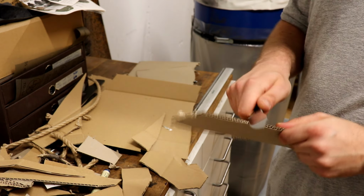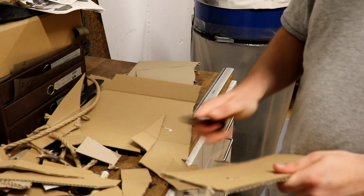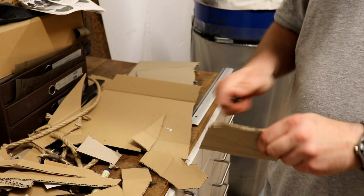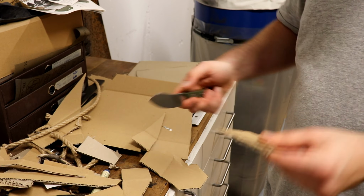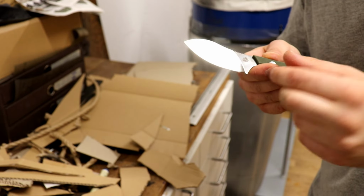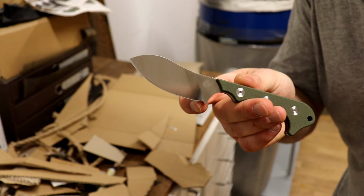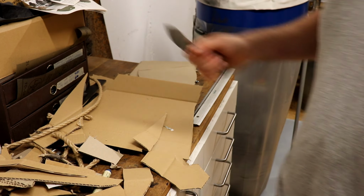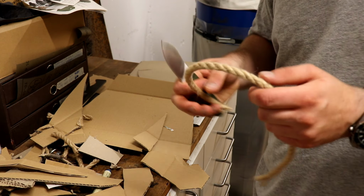Excellent against the grain. Oops, that's my mistake. Excellent both with and against the grain. A little bit of binding, again at the sharpening choil, or sharpening notch, I should say.